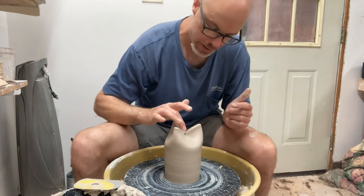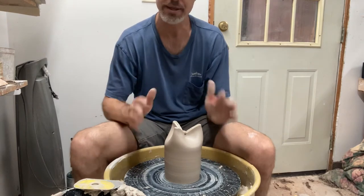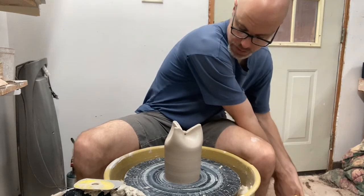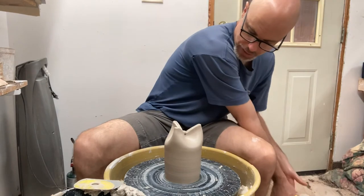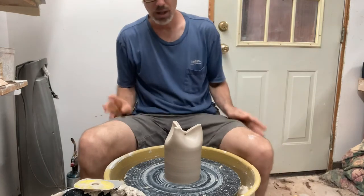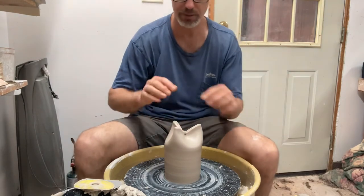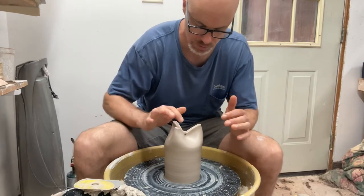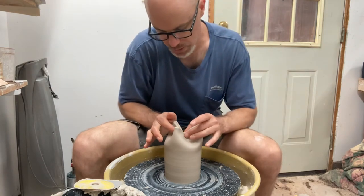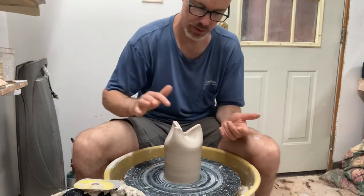At this point it should be airtight, so it's going to hold its shape. I'm going to take a little break and get the gunk off my hands — it's absolutely worth two seconds to keep stuff as clean as possible. Now, instead of just leaving it like a plate on top, I'm going to hammer it down into the space between the legs on all three sides and give it a little squeeze. Just that little extra reinforcement makes a huge difference in your success rate with these. They do occasionally pop open and it stinks — but when you push your clay to new shapes, sometimes it doesn't work out.